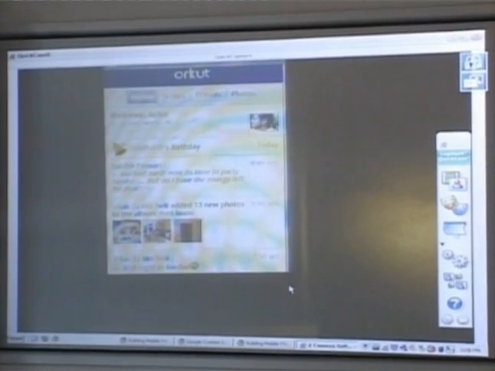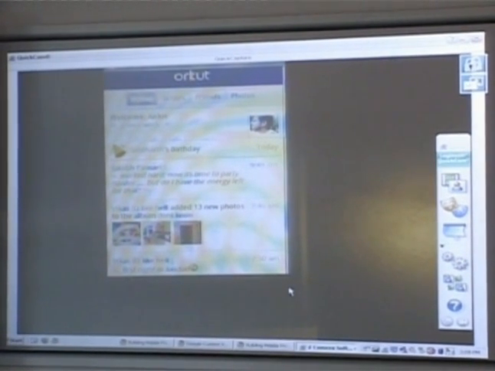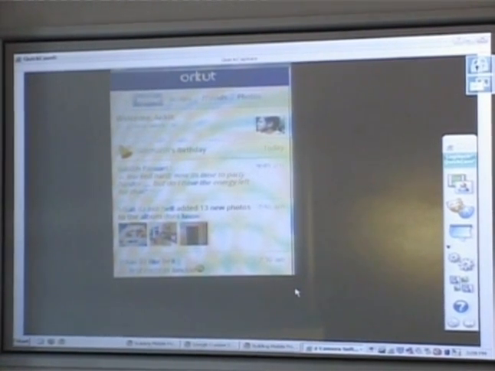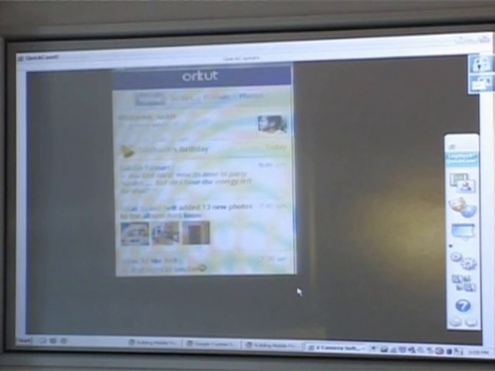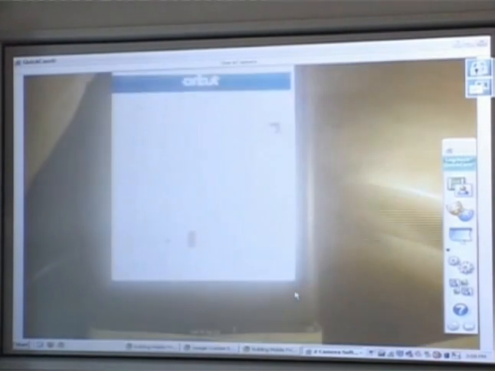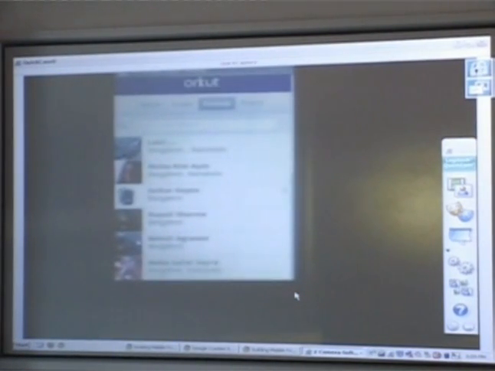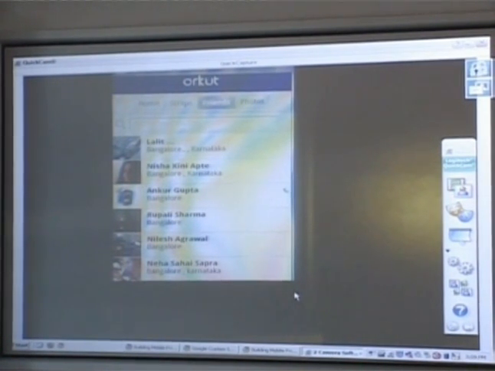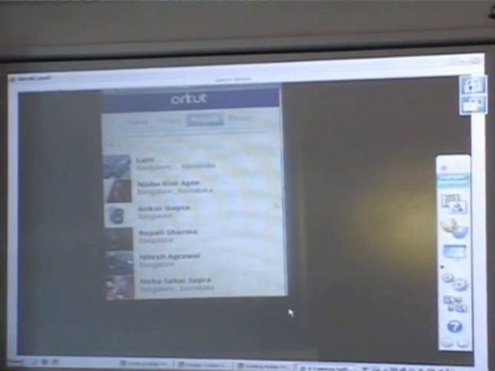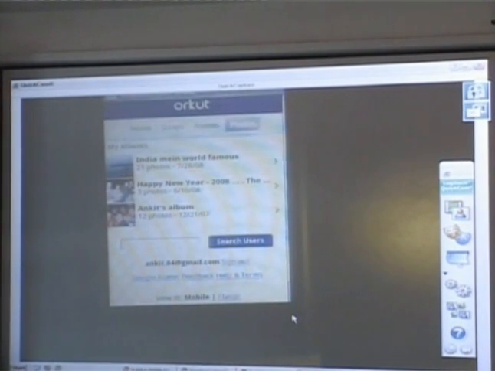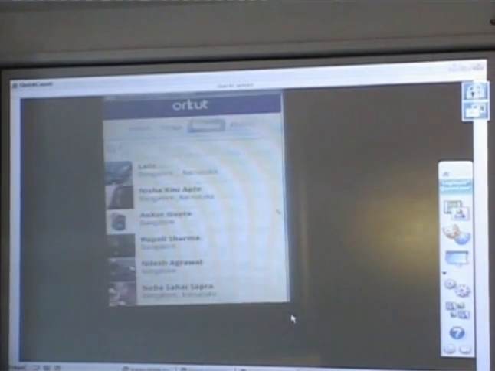I have an Android phone here, and this is our Orkut web app for this phone. I want to demonstrate a couple of points that I already made and that I'm going to make. So let's say I'm on the home page, and it has already fetched some of the data. When I press on, let's say, friends, it's already there, so it doesn't spend any time fetching it from the server. It was already stored in the cache. The point that I made was caching, which is, if I go to photos and I want to come back to friends, then I don't want to make the request again, so I just press on friends again and it's already there.